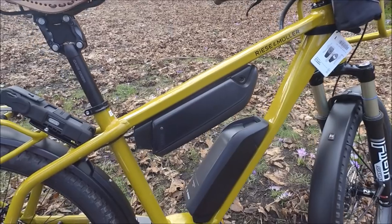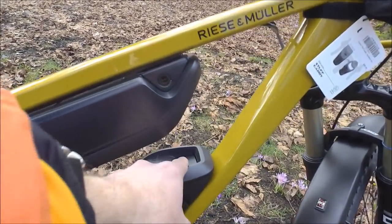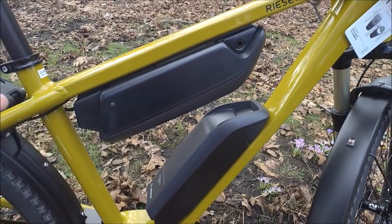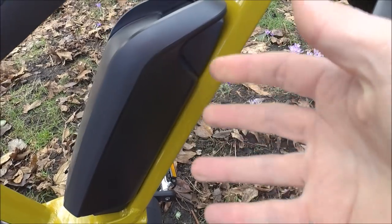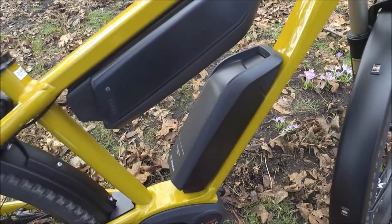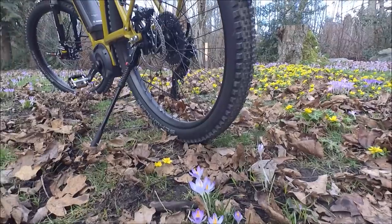Now, one of the other advantages besides the lower cost of the power packs is they do have the integrated carrying handle here, making it really easy to get on and off the bike and transport it for charging. The Power Tube is a little bit more complicated. It doesn't have a carrying handle, and you do have to kind of take it out of the frame and then bring it inside, but it's nice having both of those options.